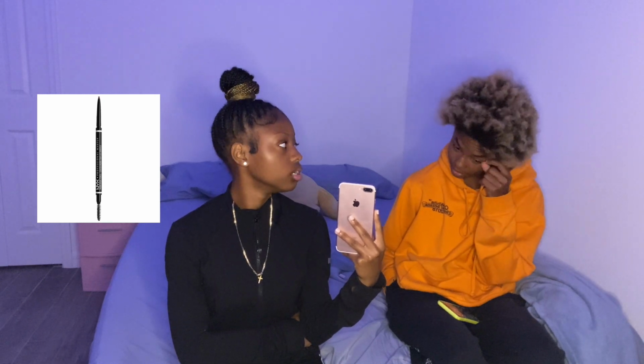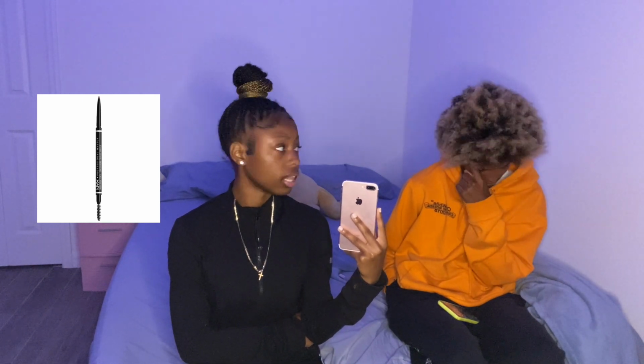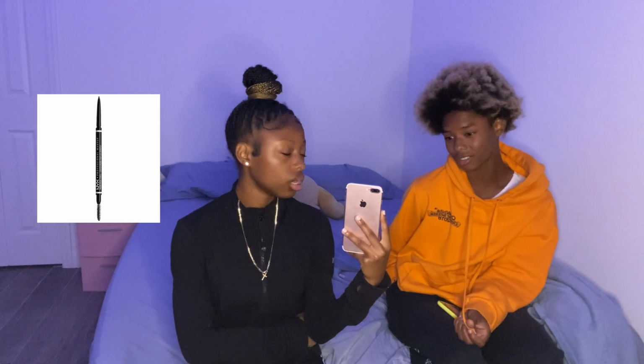Is it the thing that you put at the end? At the end of what? It's a marker. No, not a marker. It's more of a pencil. No, I don't know. Alright, that's an eyebrow pencil. Oh, it's for your eyebrows. It shapes up your eyebrows, brushes out your eyebrows. They don't really use that for your eyelashes.